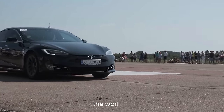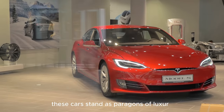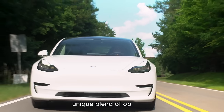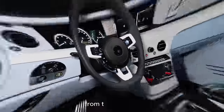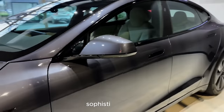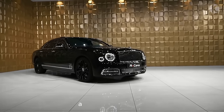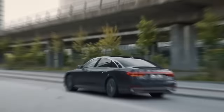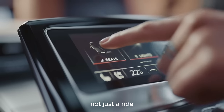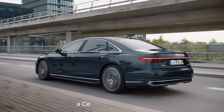In the world of chauffeured elegance, these cars stand as paragons of luxury, each offering a unique blend of opulence and innovation. From the timeless allure of the Rolls-Royce Phantom to the eco-conscious sophistication of the Tesla Model S, the options are as diverse as the tastes of those who seek them. The experience is not just a ride — it's a transcendence into a realm where every curve of the road is a celebration of luxury.